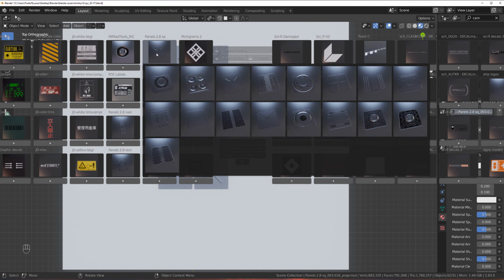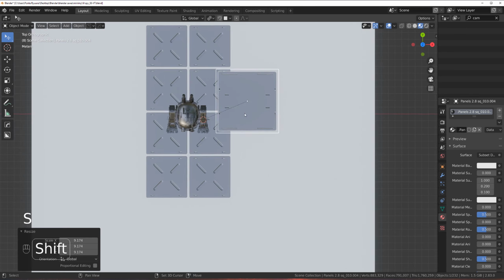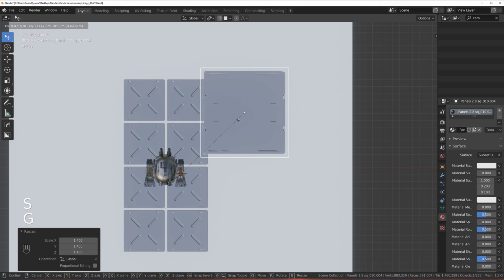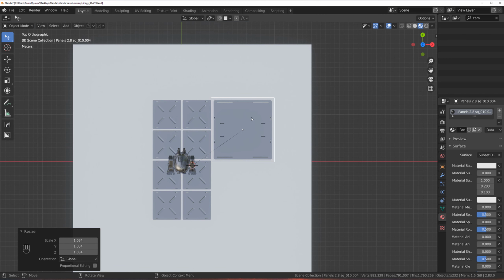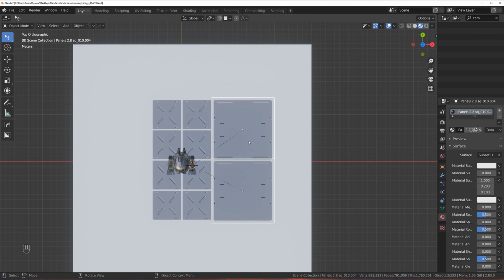So I'm gonna grab a few more in here, and let's see, maybe something from here, this one, or maybe this one. This one is actually pretty cool. These decals, by the way, are from the pack I created, so you can grab them on Gumroad if you want. I'll leave a link to them in the video description, if someone is interested.